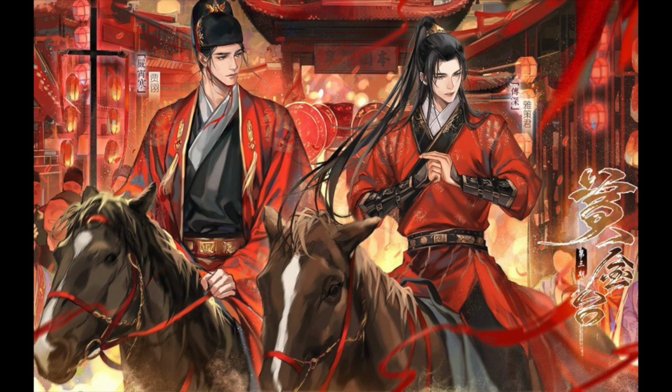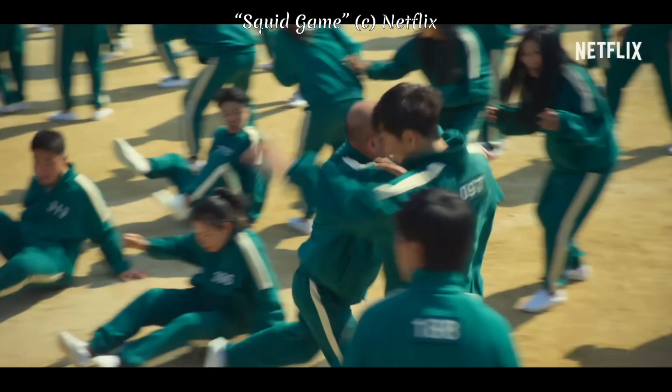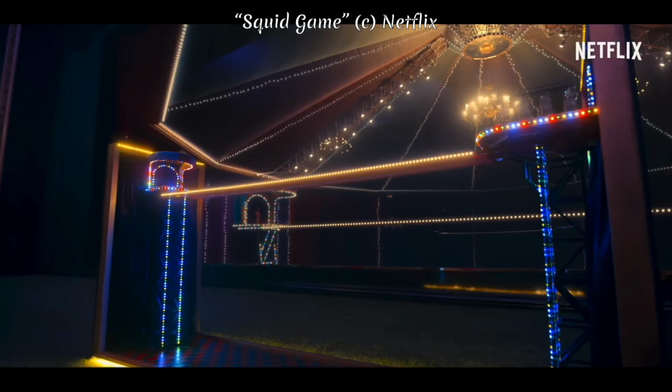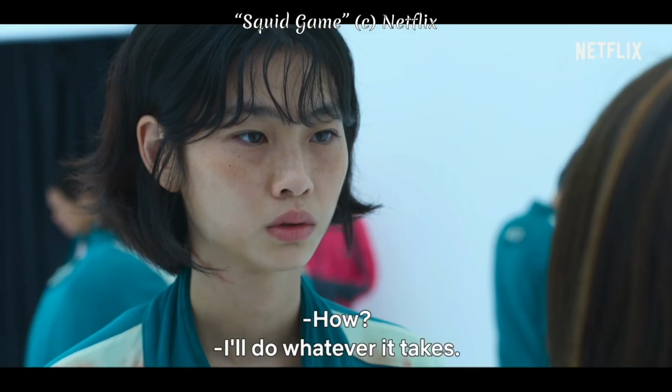Fu Shen and Yan Xiaohan's interactions are also heartbreaking for me because it seems like they reserve their very best selves for each other and for a select few family members and friends. They have to be constantly on guard against everyone else because a lot of people are hell-bent on ruining them for political or personal gain. I imagine that the world of Golden Terrace is like a hyper-competitive school or work environment where you need to look out for yourself because betrayal is lurking at every corner. Can you imagine how exhausting that would be?